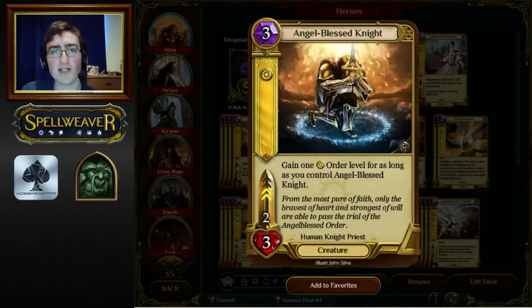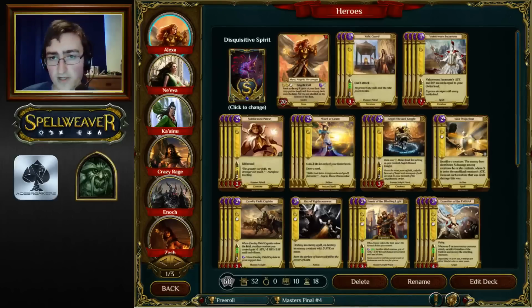But what this guy basically allows you to do is go Angel Blessed Knight into Gomor or Guardian of the Faithful, and he's just really nice. Also, the extra levels you can use for Incarnate and also for Word of Grace, so even if you play them later and go up to like 6 levels, it doesn't matter. So yeah, Angel Blessed Knight, very, very good in this deck.